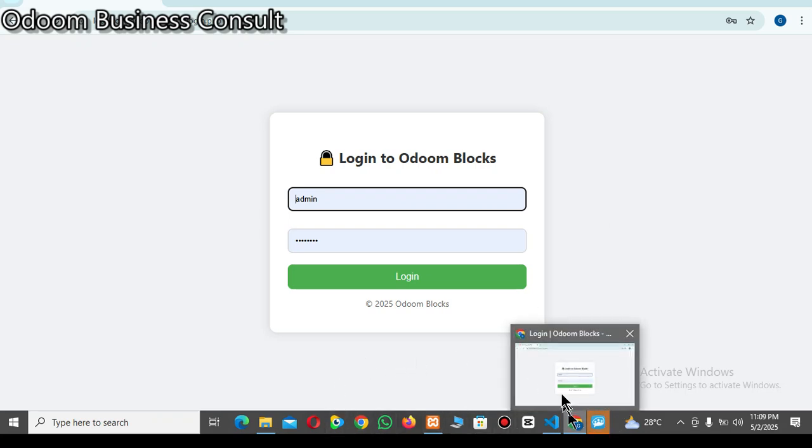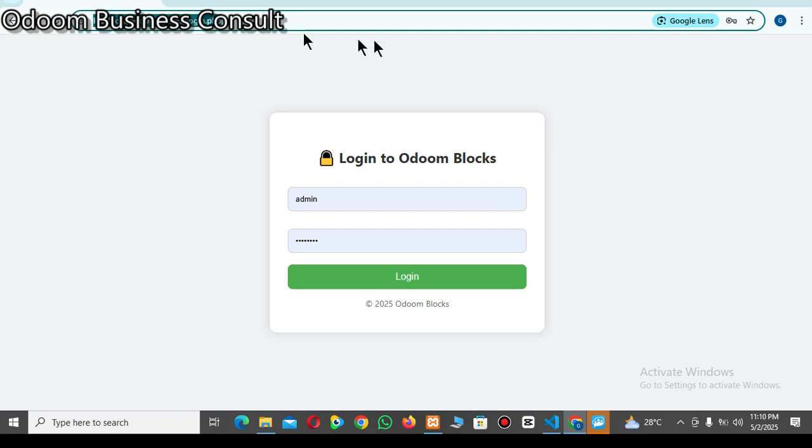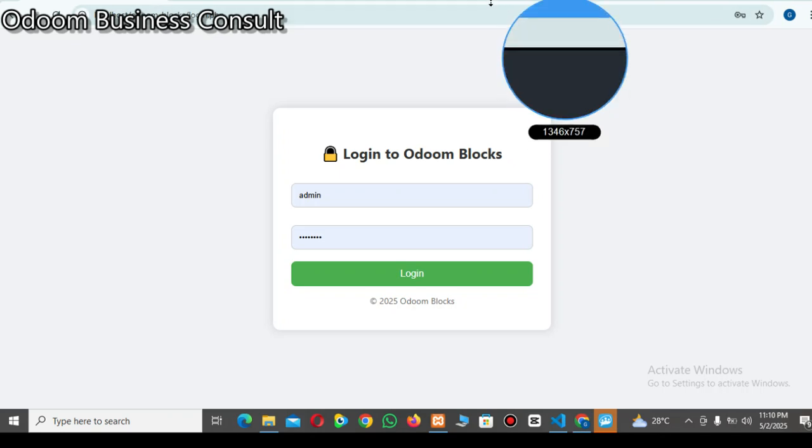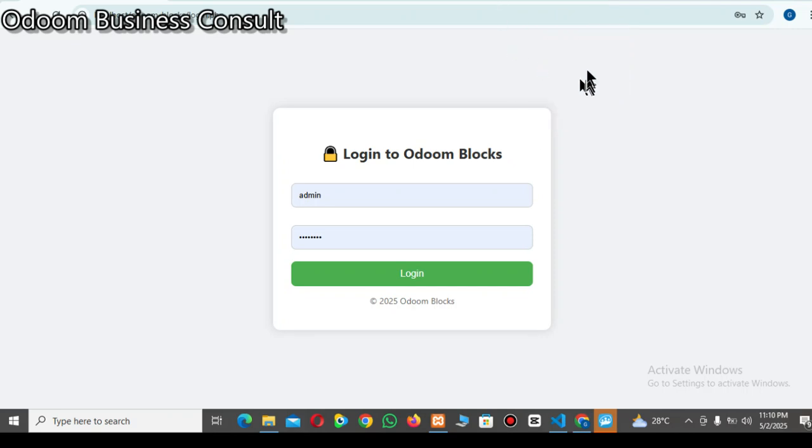Okay, so we need to download certain software that is going to help us to design it, which is the localhost or the XAMPP. Going to help us to do that.